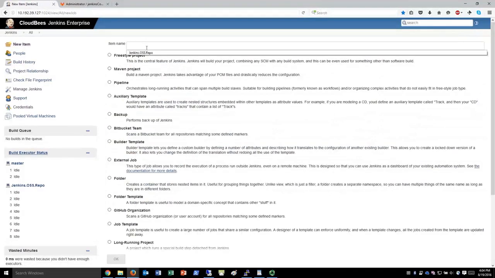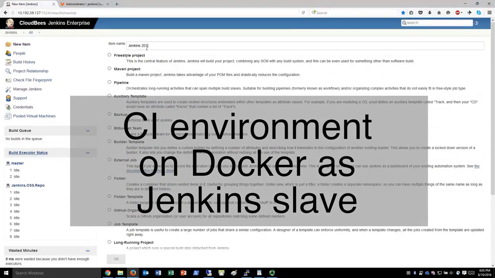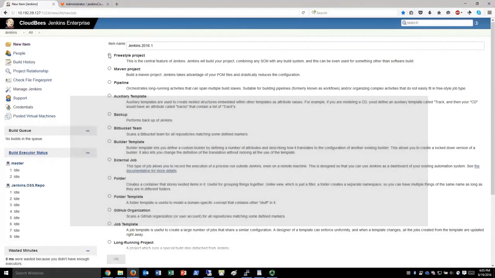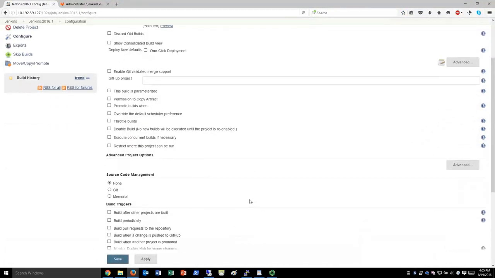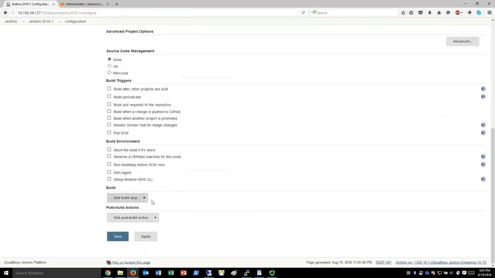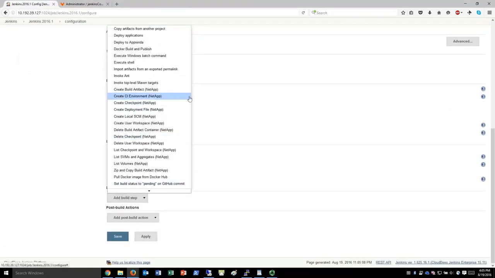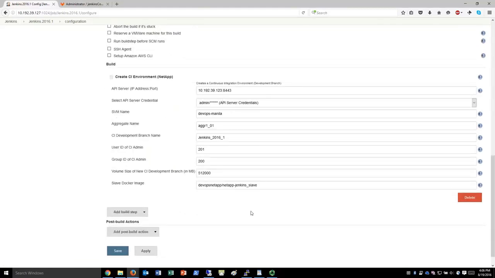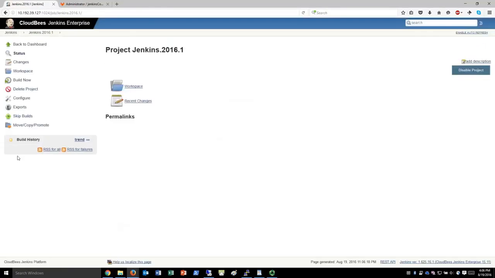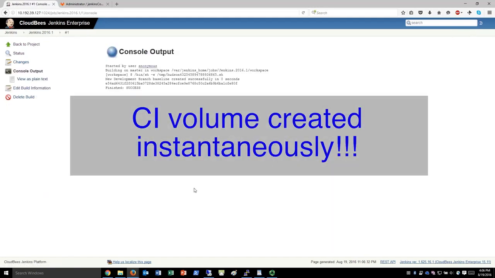In practice, a CI volume is created for every code repository. In this demonstration, we're using only one repository, Jenkins open source software. This is the hub for all the build activity administered by the CI admin. This CI volume is created virtually instantaneously.